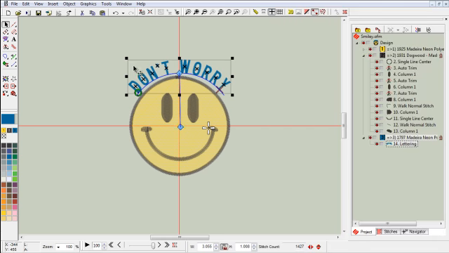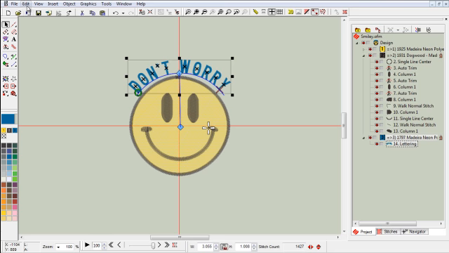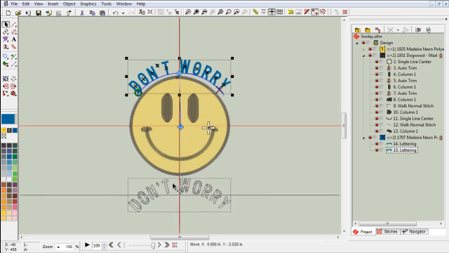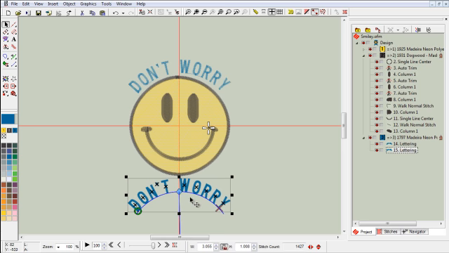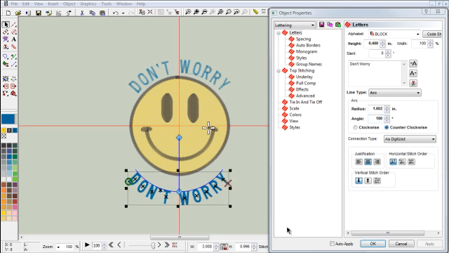That looks pretty good. Now the next thing that we want to do is copy this lettering, paste it, and then drag it below the design so we can add some more lettering to it. You'll notice here that once we do this, the lettering is going the wrong way though. So we want to change this to counterclockwise lettering. And then we're also going to want to change the angle that the lettering enters the design to 180 degrees. Once we apply this, the lettering will be in the right direction.